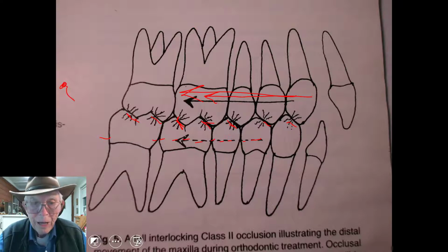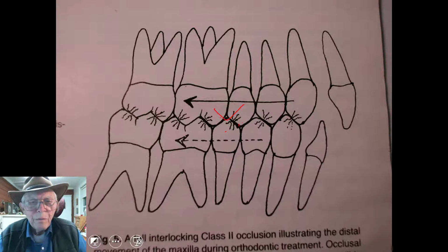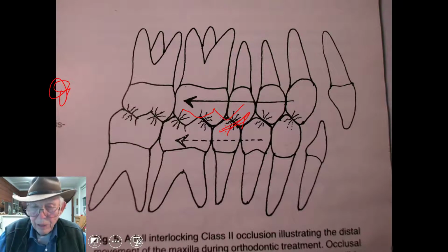So what had happened in there, as you push this, and the lower jaw goes back and back for a ways, and then you can't get it to go, the bottom one won't go any further back, and these points come out like this. Now when they get up there, everybody's had people you put in class 2 correction, and it went for months without getting there, and then all of a sudden they come in one day, and now they're in class 1. What's happened? You pushed them over the points right here. When you got over the point, then when they bent down, move the jaw forward instead of backward, and your joint problem goes away. And that's what's happening in that particular case with that young lady. And so I knew that that was it.